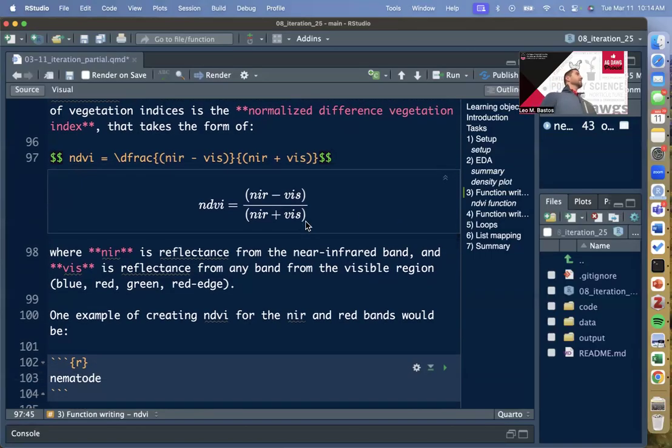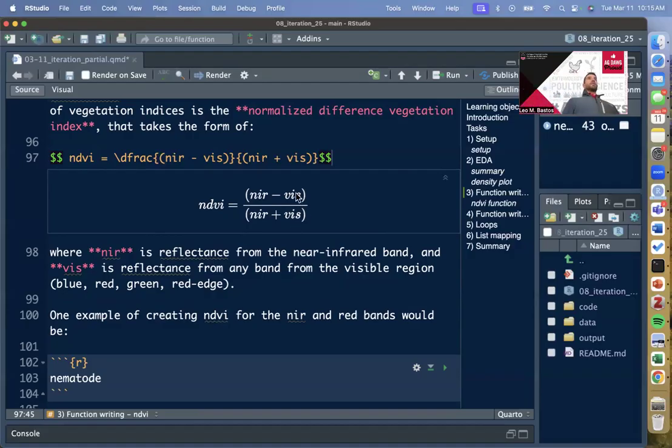So what is NDVI? Basically you take the reflectance in the near infrared and subtract from it the reflectance of a band in the visible part of the spectrum. This band on the original NDVI is the red. So the original NDVI is near infrared minus red, divided by near infrared plus red. And this is our reflectance, which is the data we have, right? So reflectance in the near infrared minus reflectance in the red, divided by reflectance in the near infrared plus reflectance in the red.